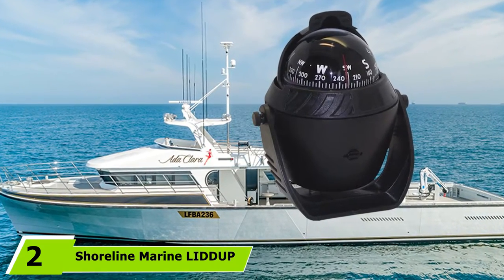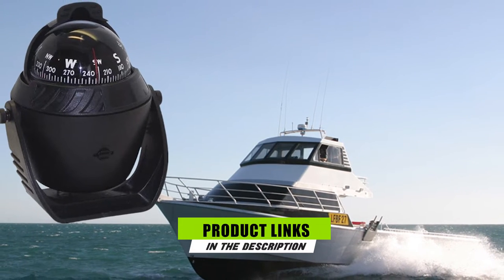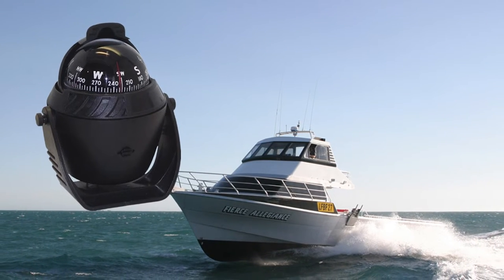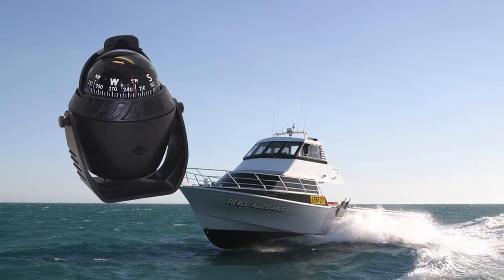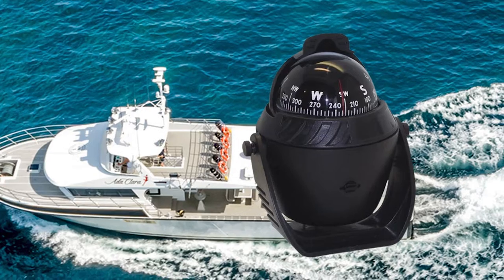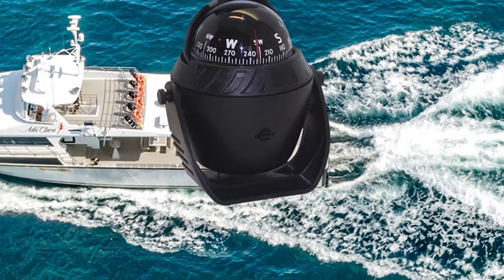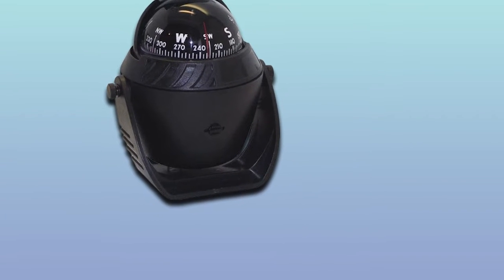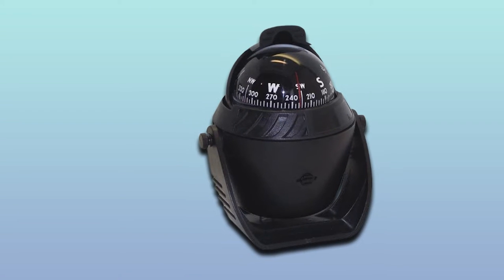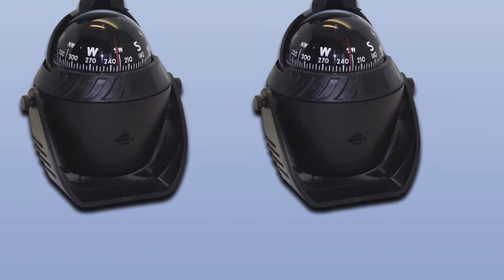At number two, the Shoreline Marine kayak compass is made with the finest materials, making it a good contender for a premium heavy-duty compass. It has a jewel pivot assembly and a zero-spin facility. This illuminated compass is equipped with features extremely useful for water enthusiasts. The lighted dial yields a light source suitable for seeing at night, and it has UV protection that helps prevent damage from sunlight. It is easy to set up and is a multifunctional tool useful for any angler.